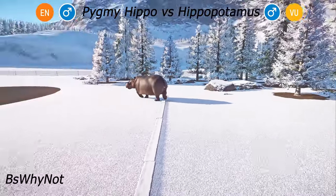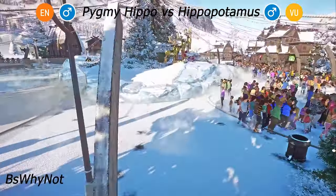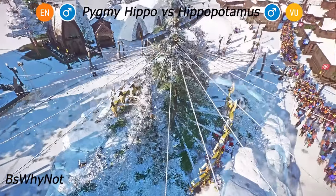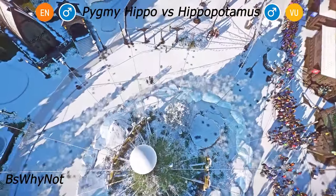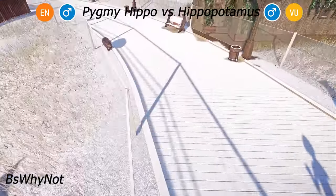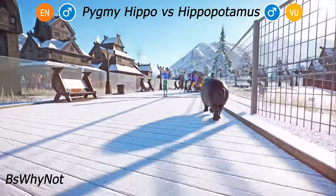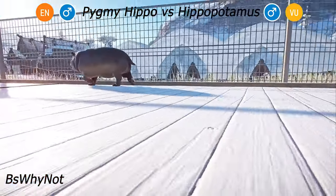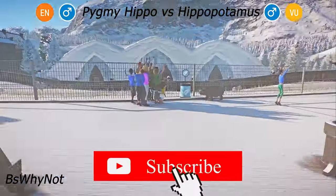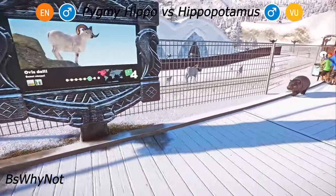And the hippopotamus is the winner! The hippopotamus's closest living relatives are whales and dolphins. The skin of the hippopotamus is 6 centimeters thick and secretes a red substance that acts as sunscreen. Hippos can open their mouths to 150 degrees — this is called a hippo yawn and is usually an aggression display. Hippos are highly aggressive and are the most dangerous large animals in Africa, killing 3,000 people a year.